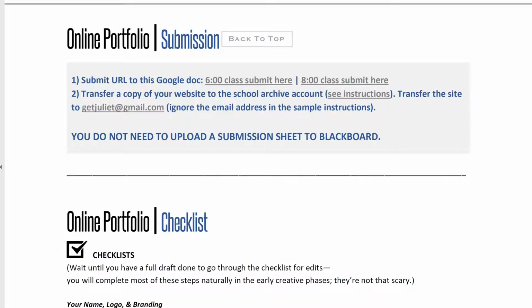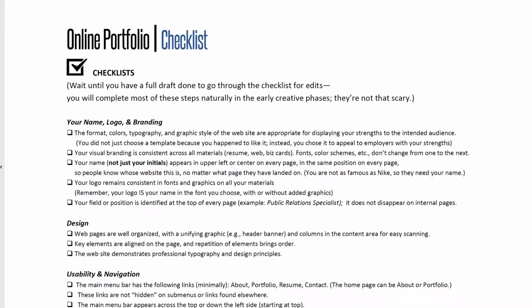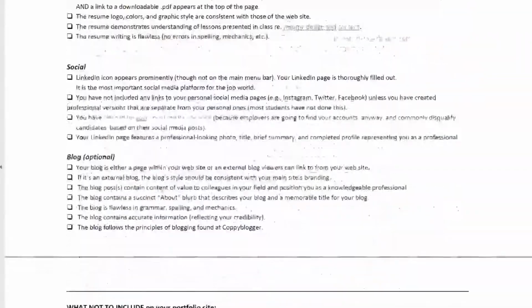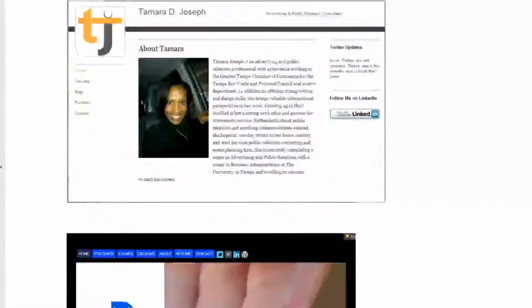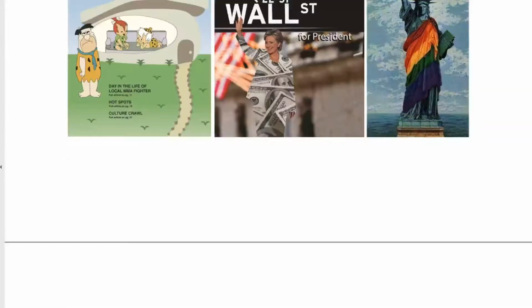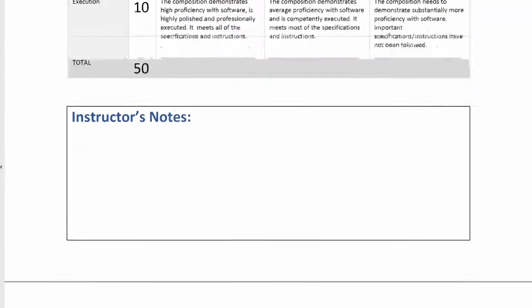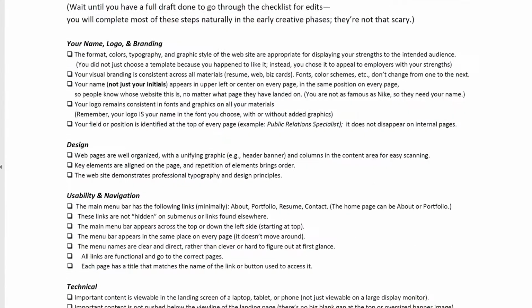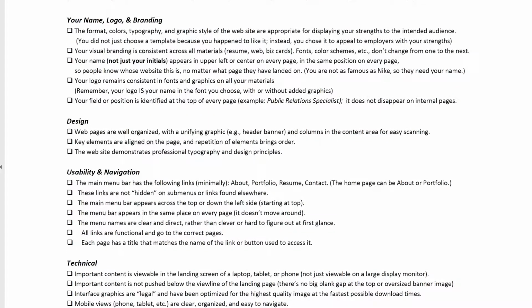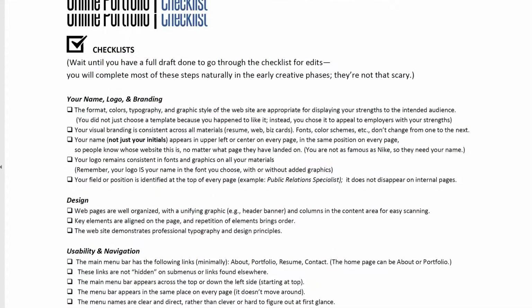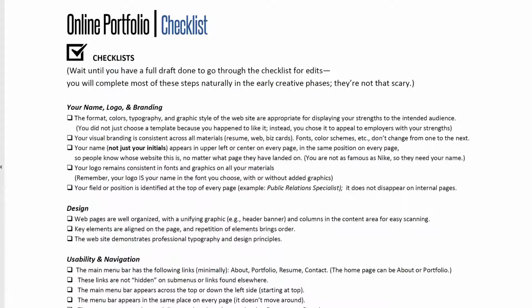The online portfolio checklist is, as you can see, lengthy. Well, 3 pages long. It gives some examples of websites, etc. It's lengthy, but really what will happen is we're working through this together. So by the time you get done, I always say, look at the checklist last, and then just make sure you have all these things.